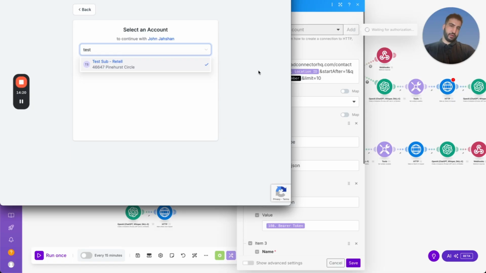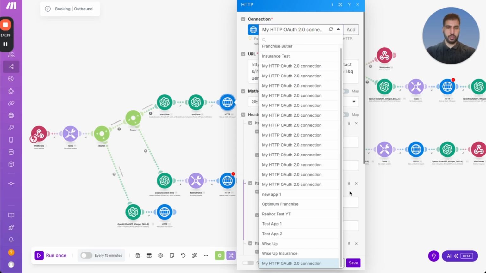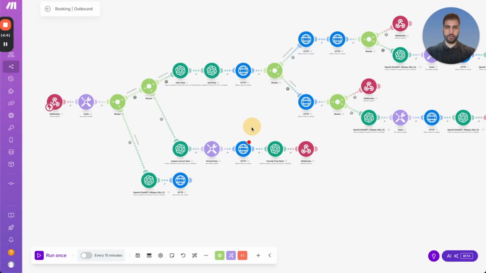So we always got to give it a little second, because it takes some time. And it took a little second, but we are now connected. And this one is the very bottom one. So we're going to make sure to select that every single time.